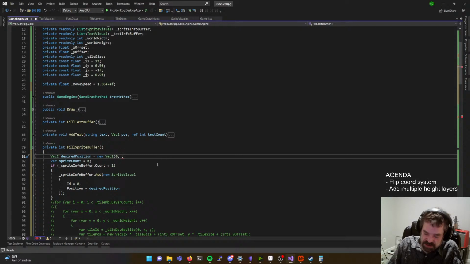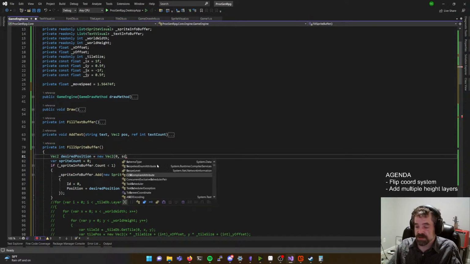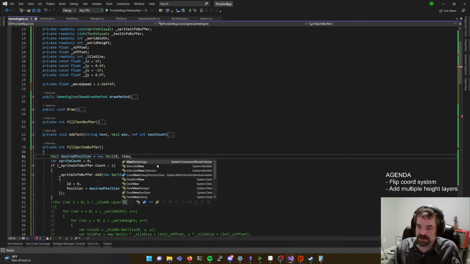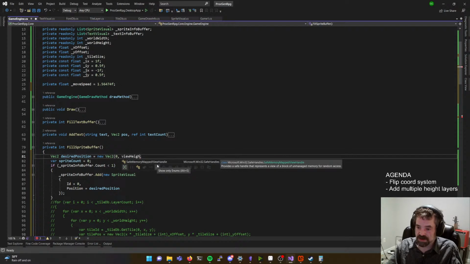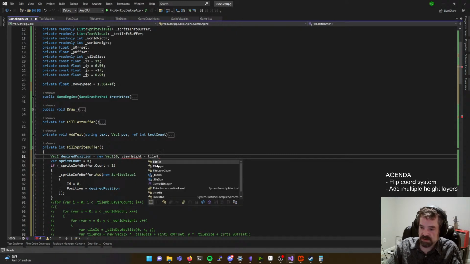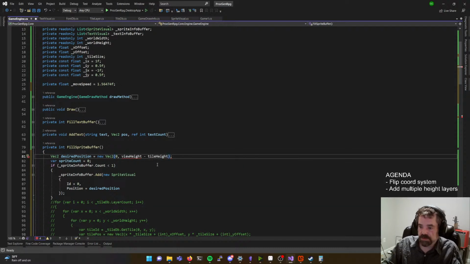So our desired position is going to be screen... I don't know what to call it. View height? View height minus tile height, I guess.